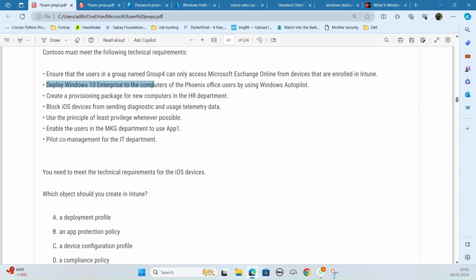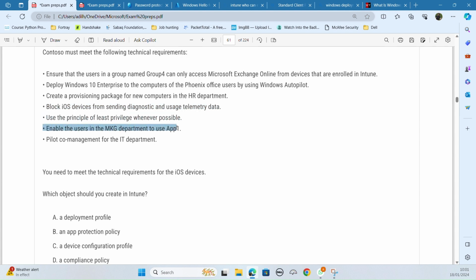Deploy Windows 10 Enterprise to computers of the Phoenix Office users by using Windows Autopilot, and create a provisioning package for new computers in the HR. Block iOS devices from sending diagnostics telemetry data, and use the principle of least privilege when possible.